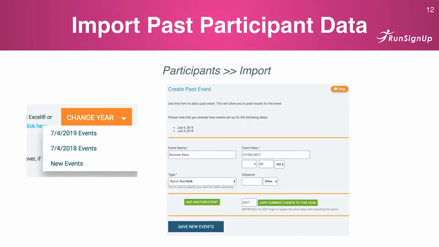Participant imports. This one is something that a lot of you are very familiar with. There is something very specific that I want to point out that I really want you to do moving forward. One of the options is that you can include registration date. The reason registration date is important, if you were to bring in previous data, is that it allows you to run comparison reports because we have registration data. So how am I trending this year versus last year?